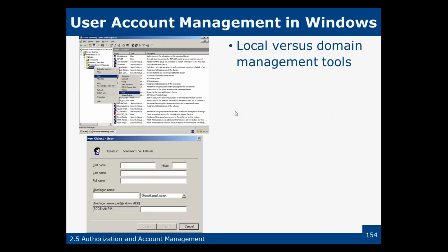User account management in Windows, we have local versus domain management tools. They do the same thing, kinda. They make users. Domain users have access to all the resources within the domain, the single sign-on, the authorization.